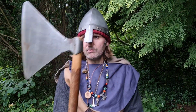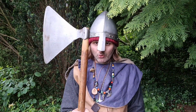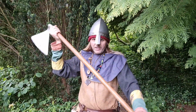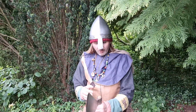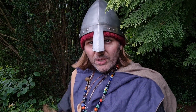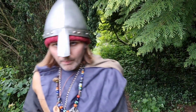Yes. Now this one's never been riveted onto the handle because I want to make a better handle for this. It's just too straight for my liking. I mean, look at that. This used to be a spear shaft. I think it was like an 8 foot one, and it broke in half about this section and it split. So I chopped it off. I always save any bits of spare handles because you never know when you're going to want to use them.